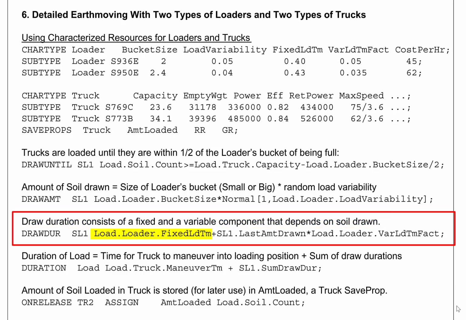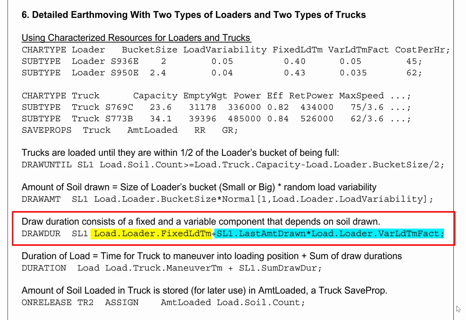The formula takes the fixed load time, which is a property of the loader in load, and adds to it the last amount drawn through link SL1 multiplied by the variable load time factor of the loader in load. Notice that fixed load time and variable load time factor are both properties of the loader currently residing in the new instance of load.